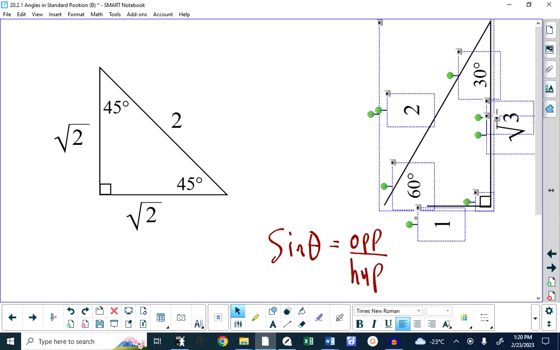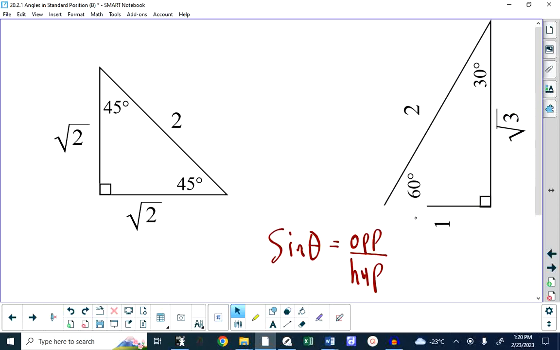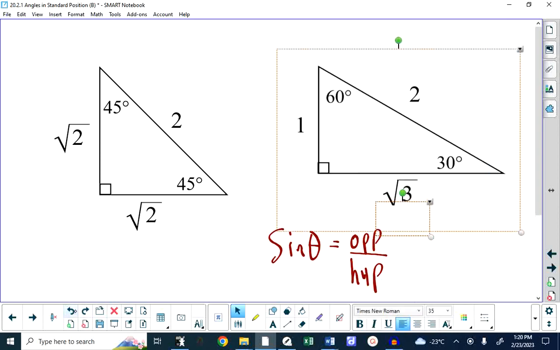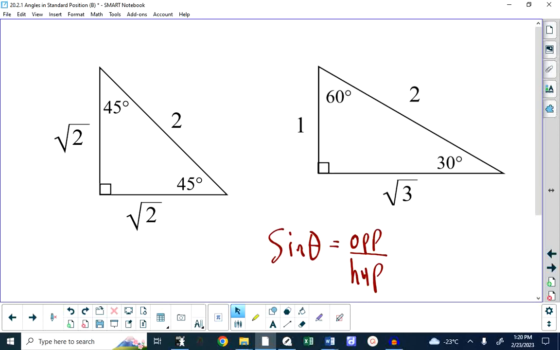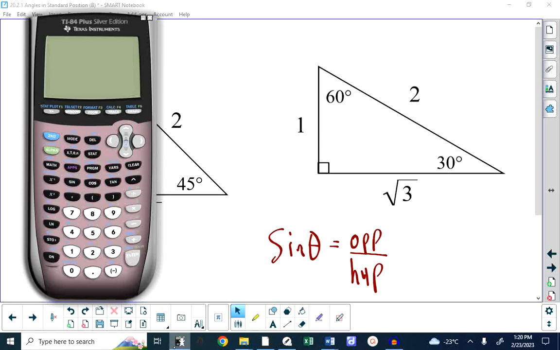Right? In this triangle, the 30 degrees is at the top. Opposite 30 is 1, and the hypotenuse is 2. So 1/2 gives you the sine of 30 degrees. Now, I'll be the first to admit, let me go back to this. Just quickly, note that if you look at the 30 degrees here, opposite is 1 and hypotenuse is 2. It doesn't matter which way you do it. I'll be the first to admit that you could certainly do this in this question and go math, enter, enter, because apparently the sine of 30 degrees is a rational number.